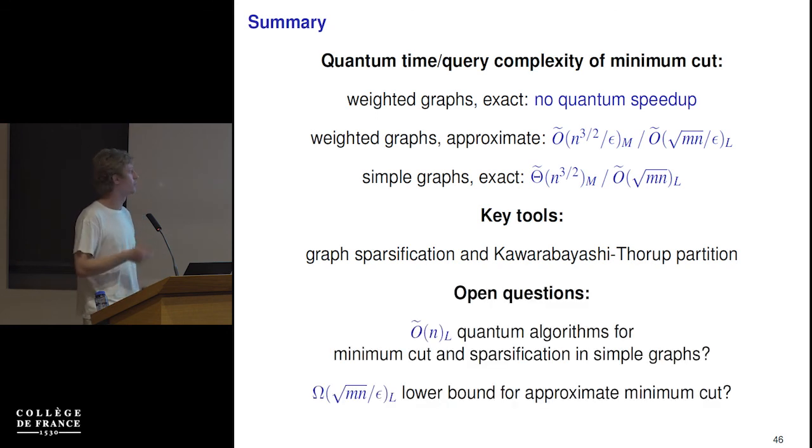And there are some open questions, namely bringing down this complexity of minimum cut in simple graphs, but also, and this was to me one of the key open questions from this quantum sparsification paper, I would like to conjecture that we can also get this O tilde n complexity for sparsification. And again, as I mentioned before, in the diff model, I think this is a much more involved and intricate question than the things that we've been solving. It seems to be much more complicated to actually get down to this O tilde n. So I think that's a very nice open question, and the other one is just this lower bound for approximation, which I've mentioned before.